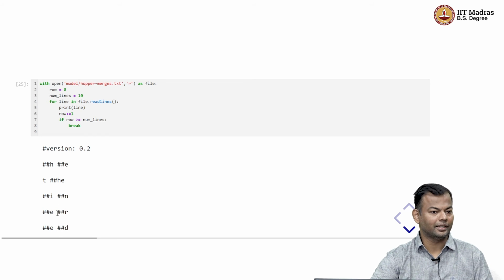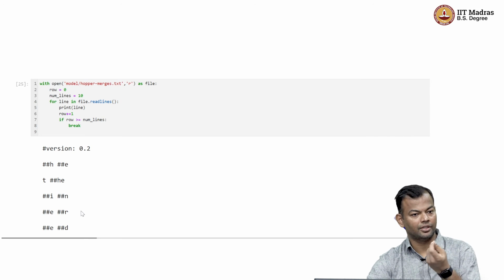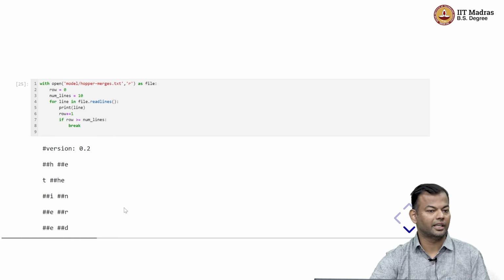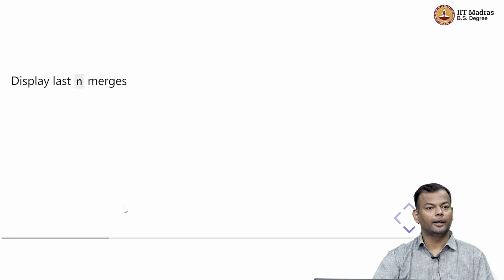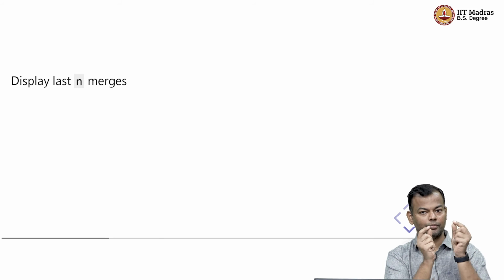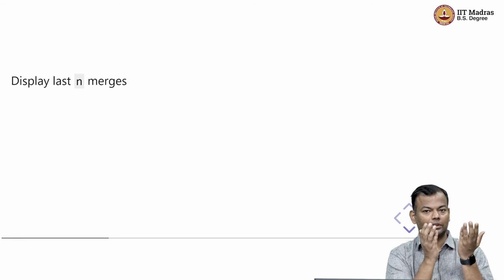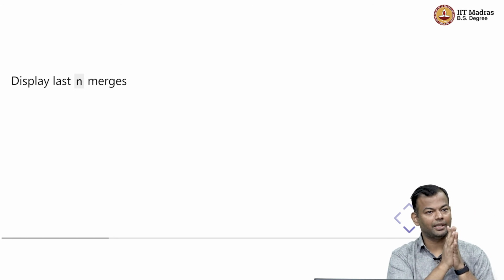All of these look like reasonable things to do, right? ER is a frequently occurring suffix, so it has got merged. ED is again a frequently occurring suffix, so it has got merged, right? Now let's look at the last N merges. Towards the beginning, of course, the smaller single characters or character bigrams are getting merged. That is what is happening initially.